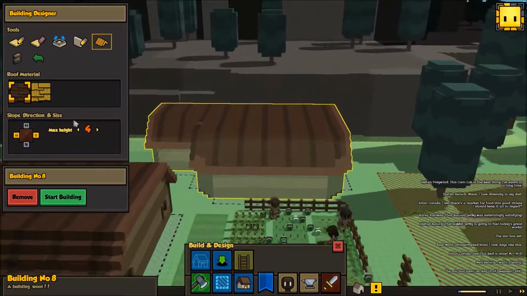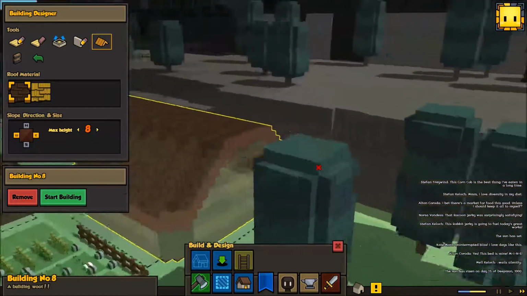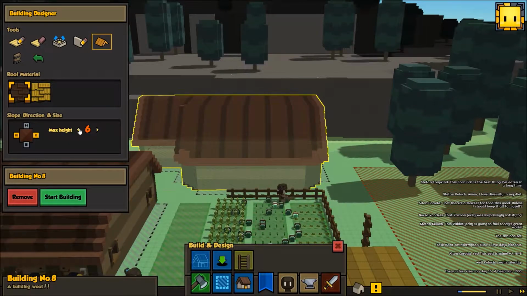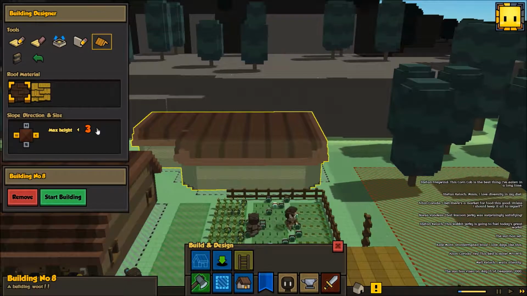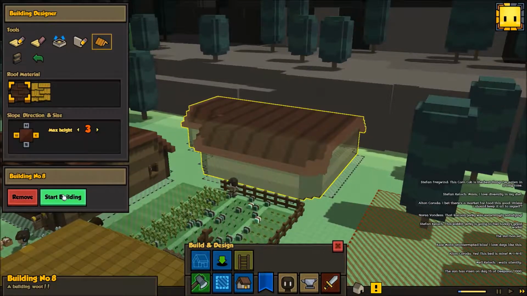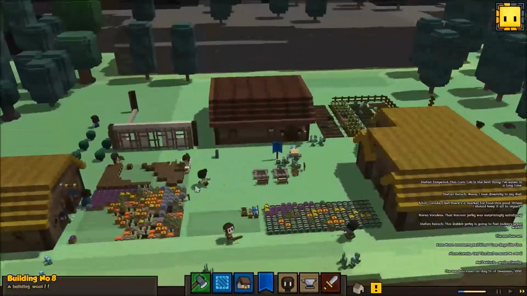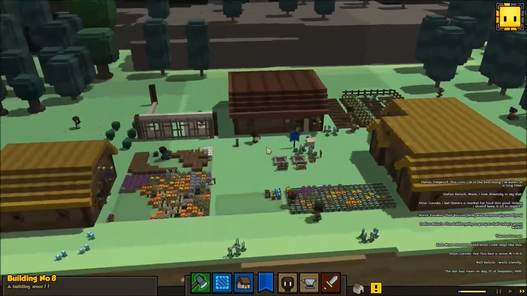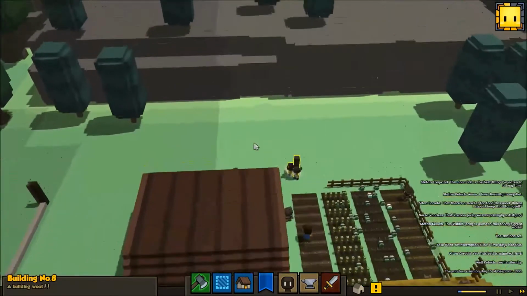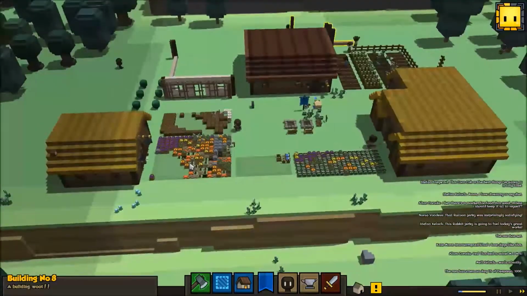Put a roof on it. Can we adjust the max? Oh, we can. Yeah. Well, it doesn't really need to be that tall. And maybe like that. That looks great. Yup, do it. So since we have that out here now, we're just gonna have to relocate our stockpile for all of the Weaver stuff. We'll probably just put it right here. I think that'll be fine.